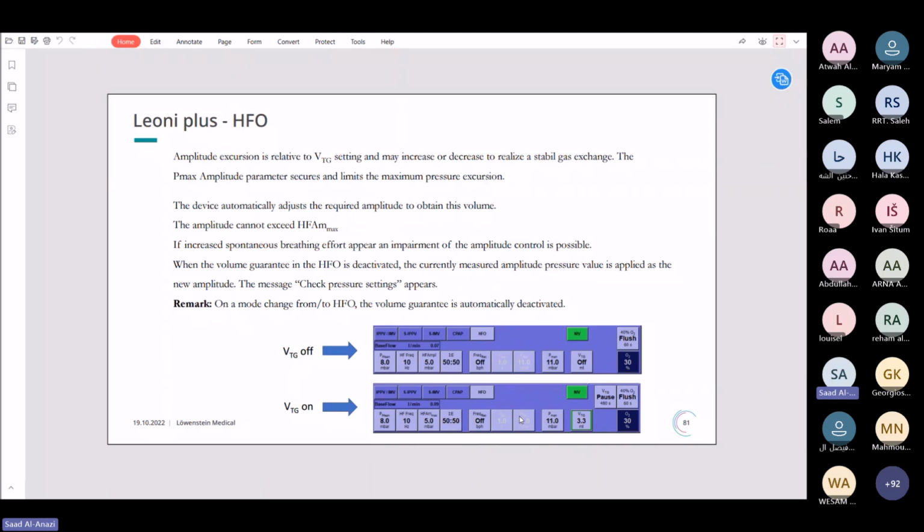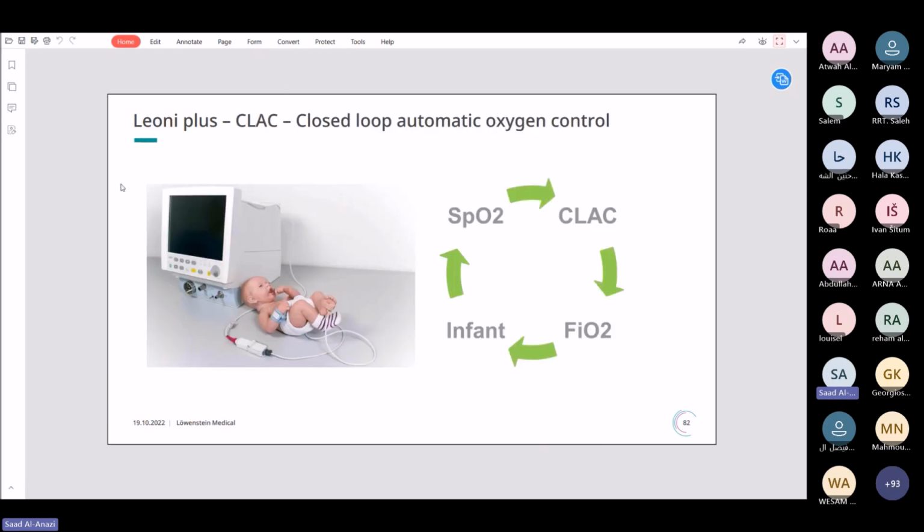Just make sure that the three recruitment settings, frequency REC meaning recruitment, are only active if the manual breath or the sigh is active, like a maneuver. It's a great option for the neonatal population.